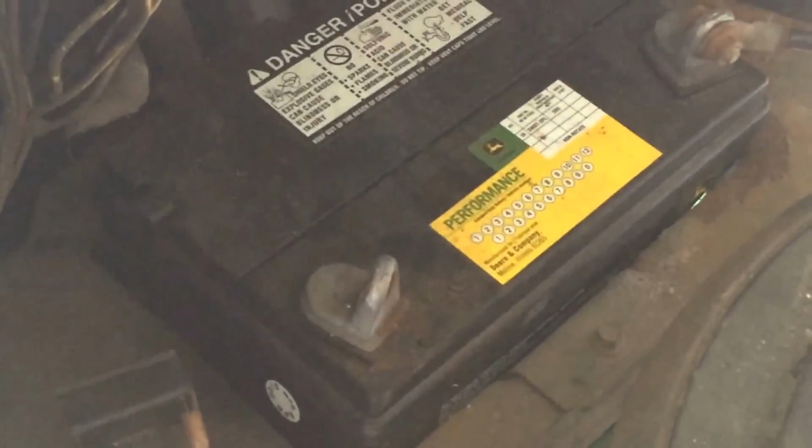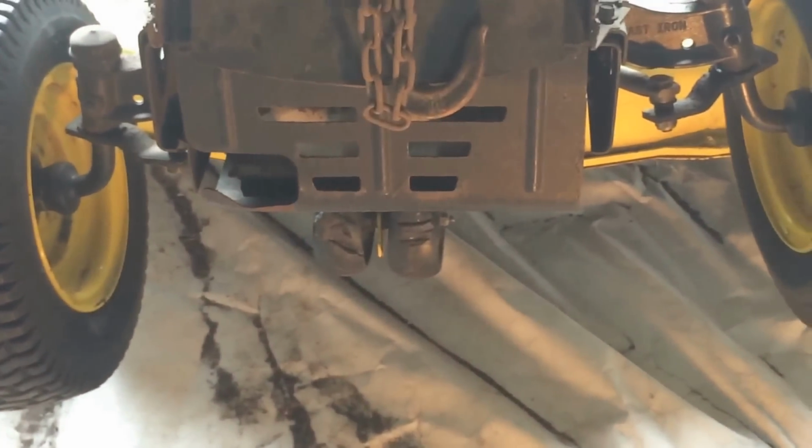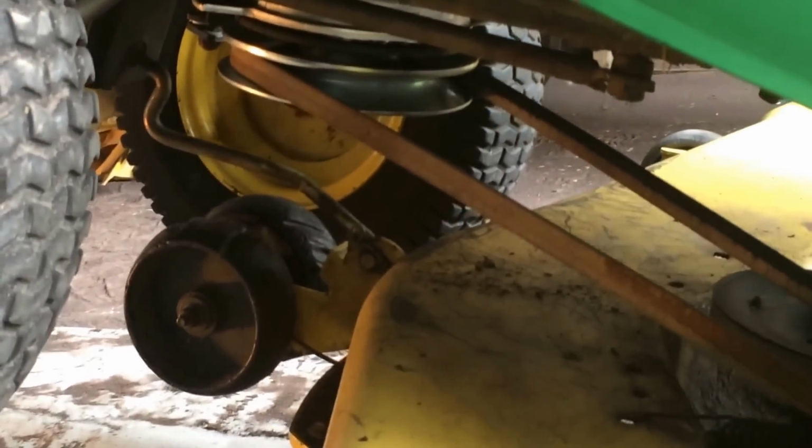Right, so let's start with first things first. Take off the battery leads. I've taken one off, that's the positive, and I replaced it with the cap just so that the cable doesn't touch anywhere along the line. So it's only a ground now. I've taken off the front. I've actually raised it in the air so I can get underneath it, and so you can see what I'm doing. First of all, we need to take off the belt, which I should have done before raising it, but I wanted to let you see it.